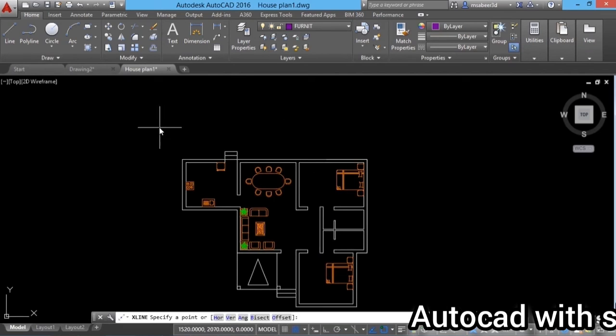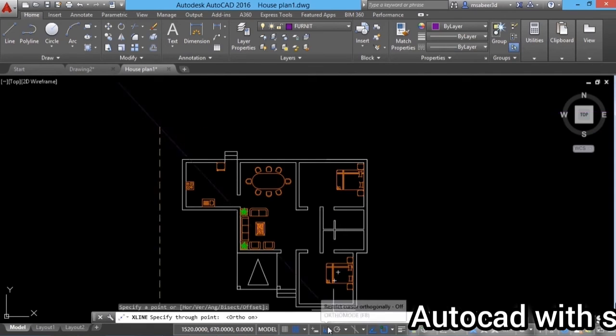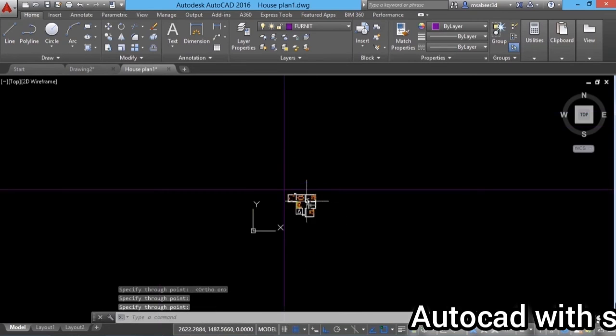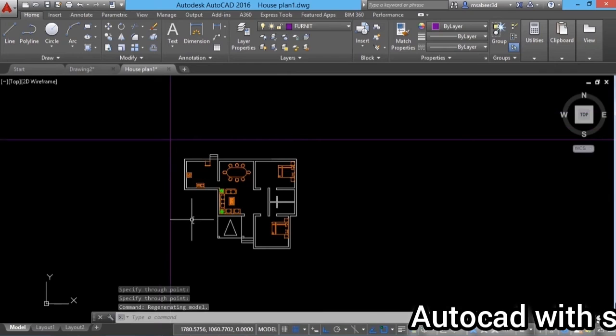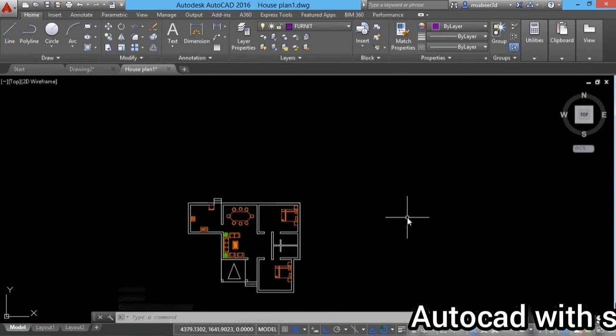Similarly, when you take construction lines or X lines, you can make axis. For the X line, you are asked to define a point and a through point. The same prompt sequence which you have got in the case of ray. And I'll pick a through point here, then one more through point here. And when you pan the screen, you can't find the end point because it's infinite in nature. That's a property of an X-line. Ray and X-line can be used to create construction lines. Let's see a simple application.